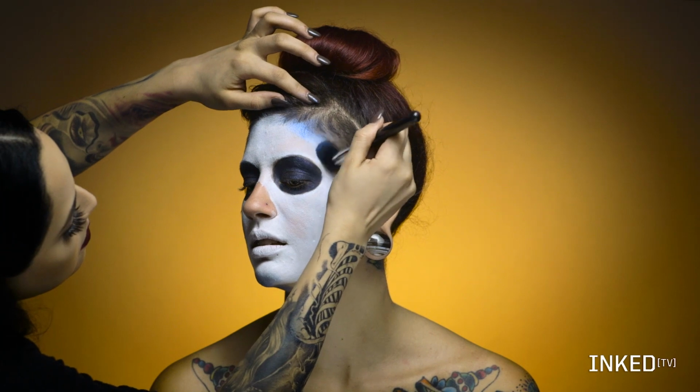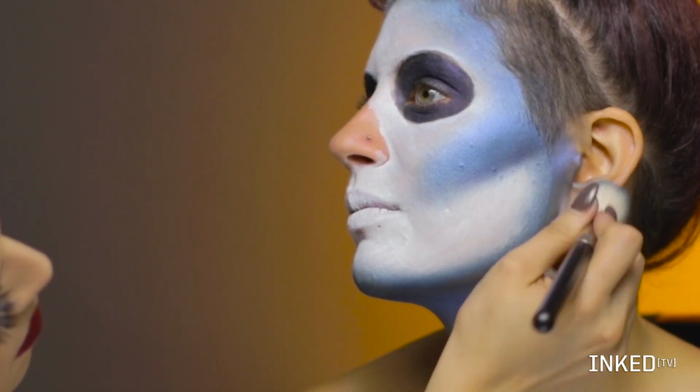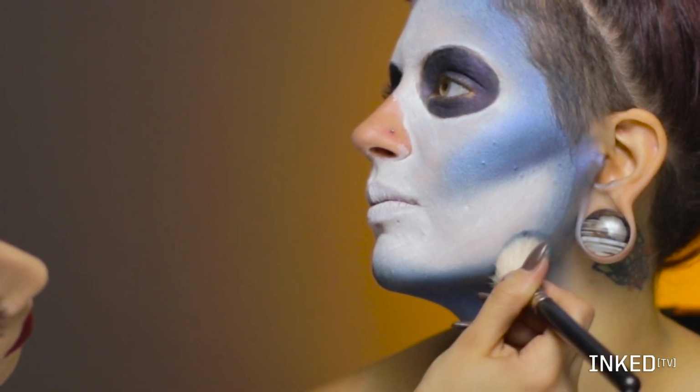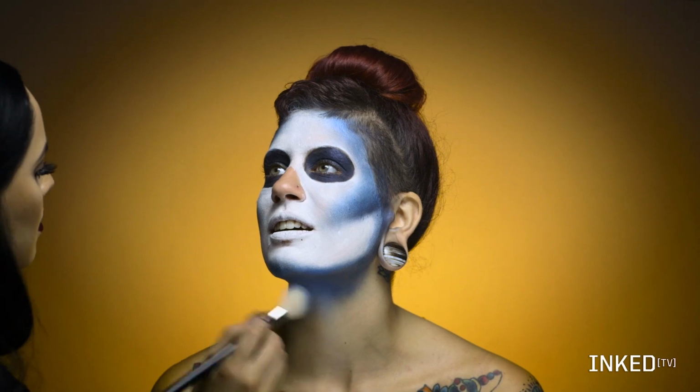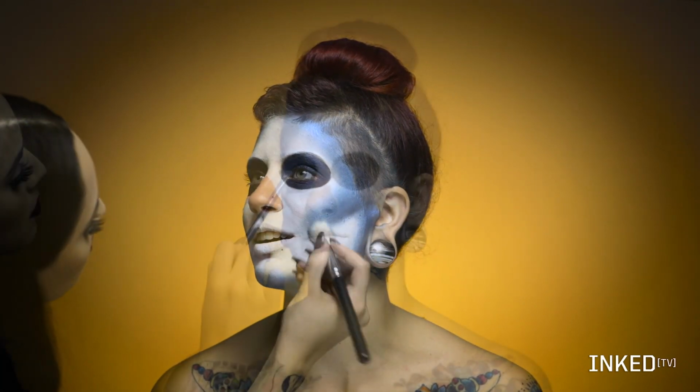When you're contouring, you want to apply it to the hairline, to your cheekbone, and to your jawline. I don't want this to be a floating head. I want it to fade into the neck. So we're going to be blending that downward with a MAC 168 brush.